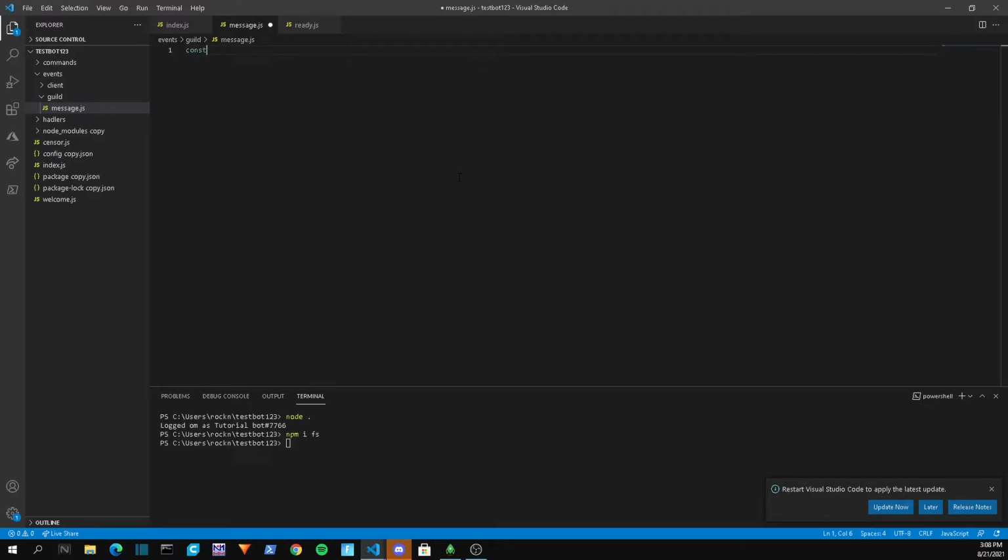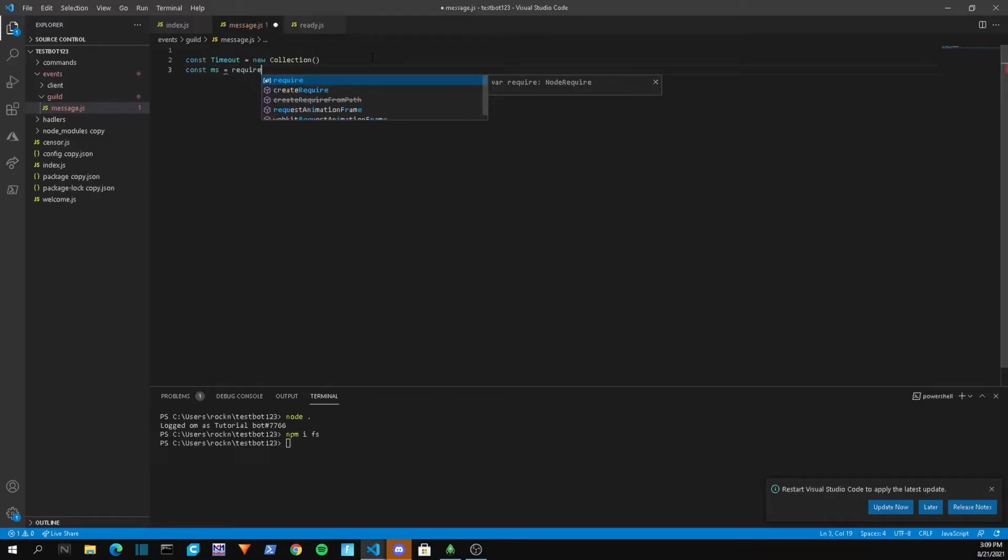First thing we're going to do is const timeout equals new Collection, and then const ms equals require ms. You don't actually have to download ms, it's just milliseconds.